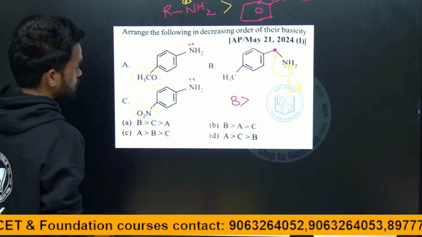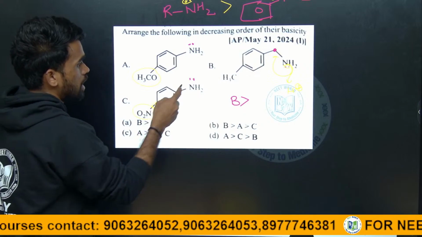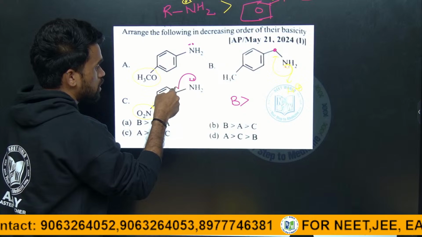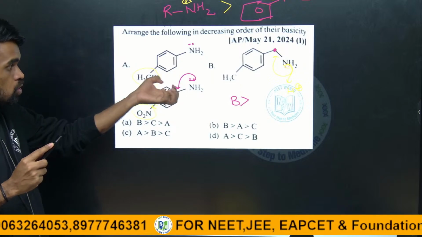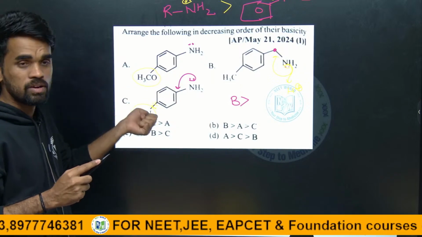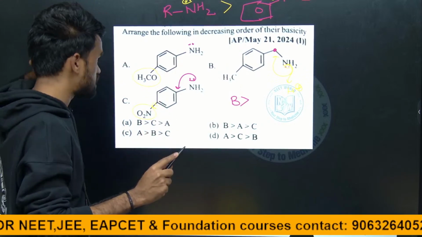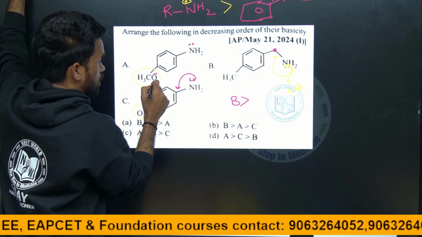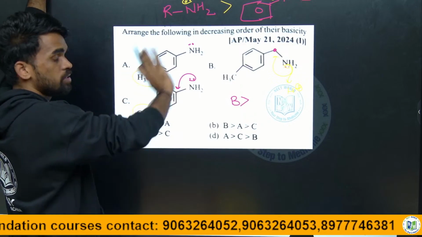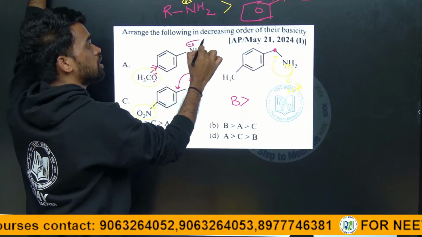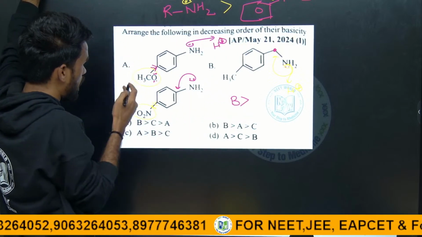Here is a strong withdrawing group, the nitro group, therefore it will withdraw the electrons, and these electrons effectively participate in conjugation with the nitro group, which has a minus M effect and strongly holds the electrons in the ring, and therefore it is less available to accept the proton. So I can say C is least basic, whereas A has electron releasing groups or ring activating groups, and these electrons are donated into the ring, therefore they will be easily donated to the H plus ion. So I can say A is more basic than C.